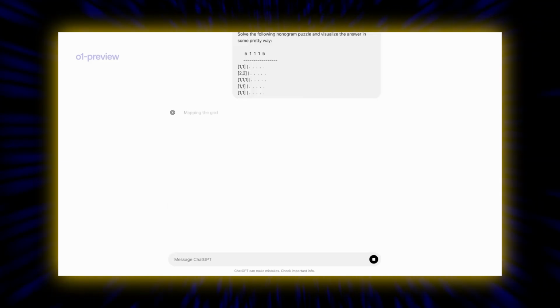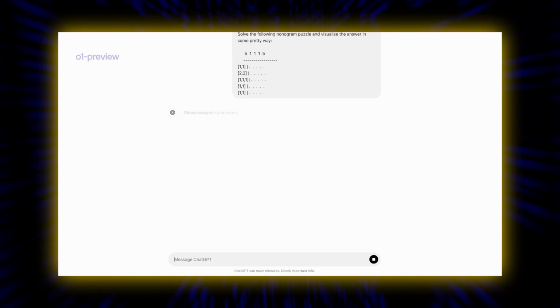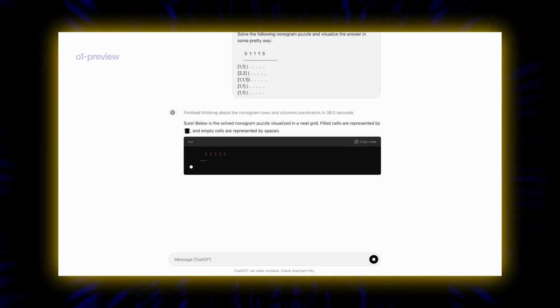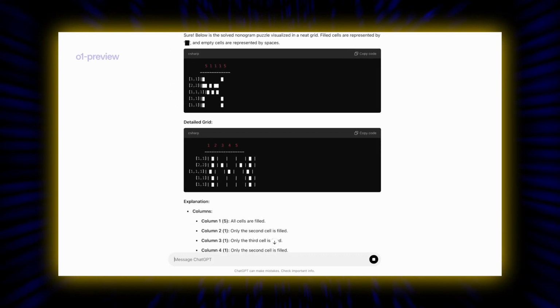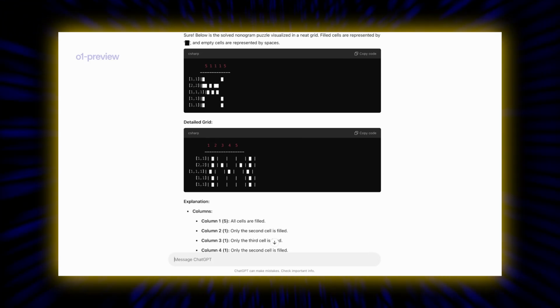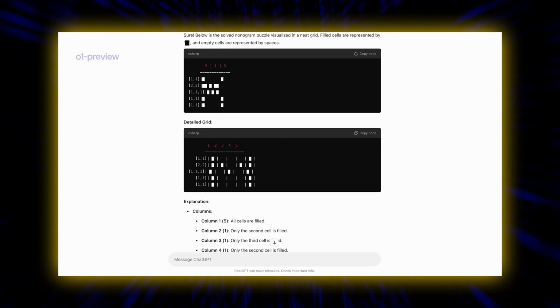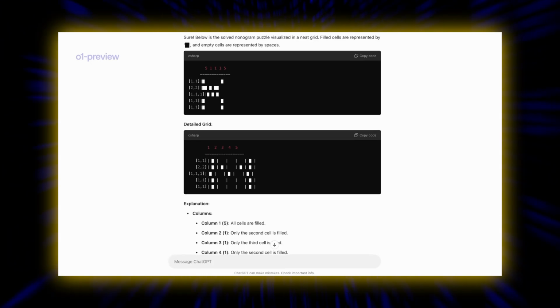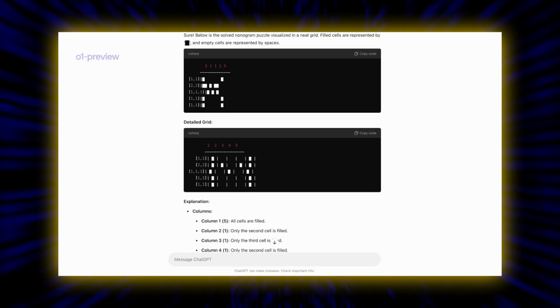This puzzle doesn't look like it's too hard, but the way that a nonogram works is for each row and each column, you're given a list of numbers, and the numbers tell you how many squares are filled in. And if the squares are consecutive, then you'll see a 2 for 2 consecutive squares. If there's a space between them, you'll see a 1, 1. And so you're supposed to figure out which squares you indeed have to fill in. And it looks like the model got this right. Illustrated a nice little letter M.